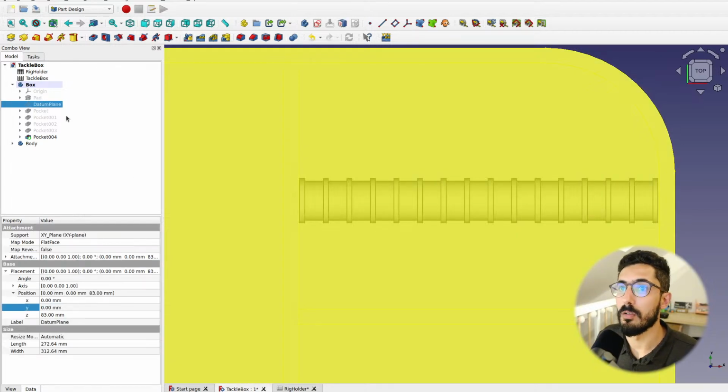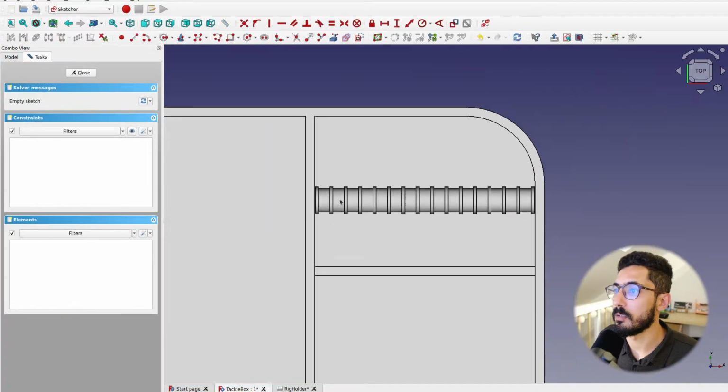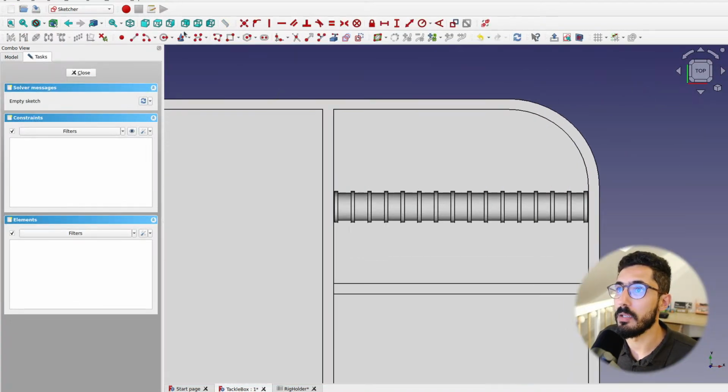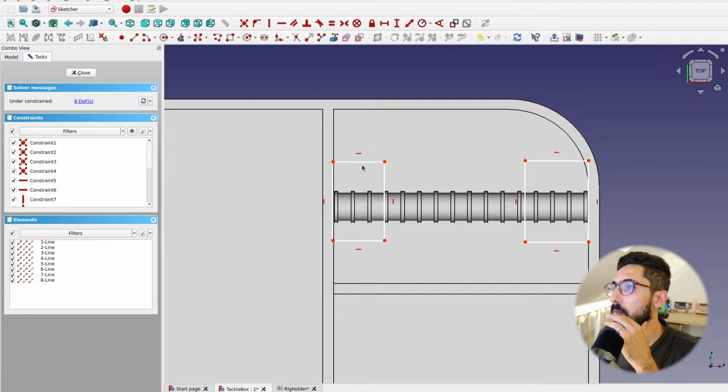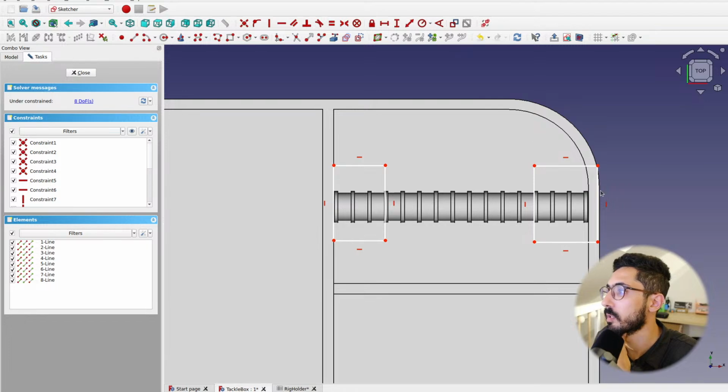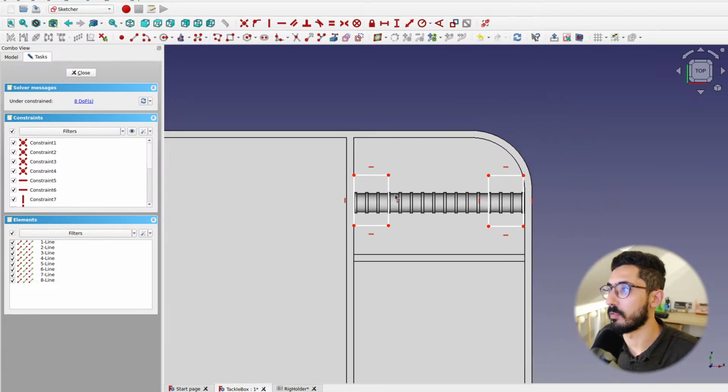Let's see. So we select this datum plane again. We need one box here and one box here. Let's do one, and then we can do the equal commands on the other one.